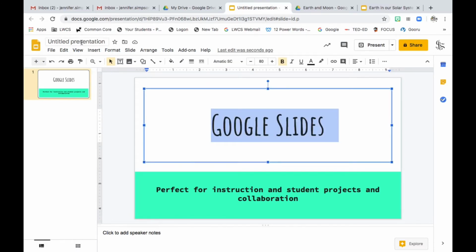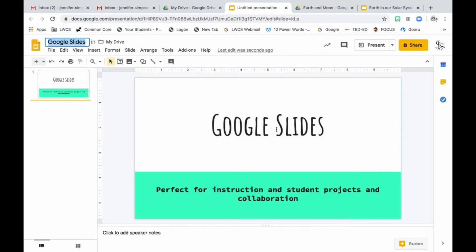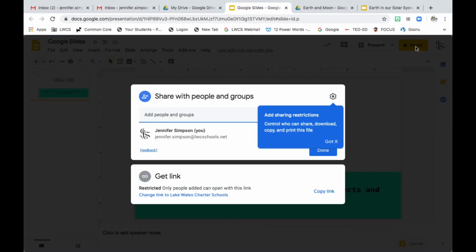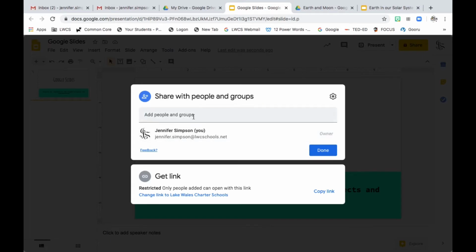I'm going to double click again on this title, Google Slides. If you click right here, Untitled Presentation, it'll name it the same. A couple things I want to show you: if you click Share with whoever it is that you want to share with, a couple things can be done here.